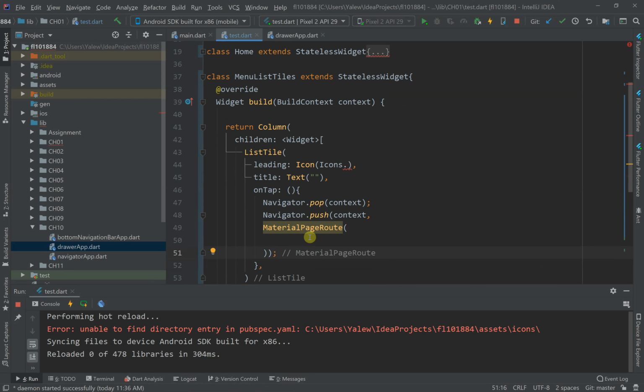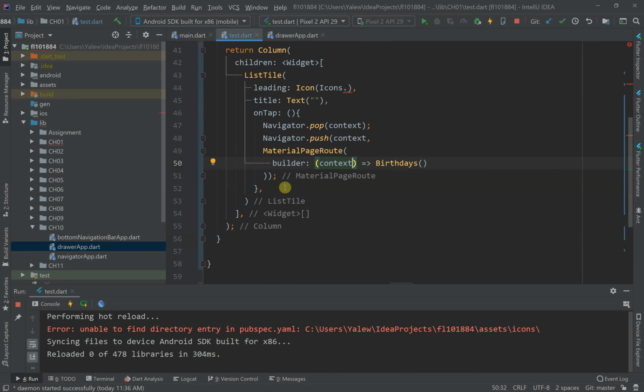So it will have a builder, and this builder is going to return some class, say birthdays. Okay, and it should have some context here. So everything is correct.